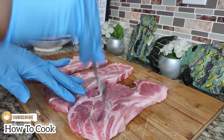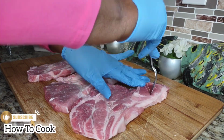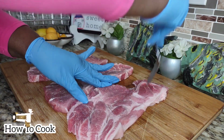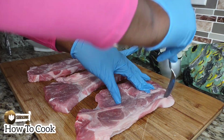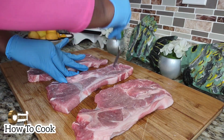You're going to get a fork or a knife, if that's what you want to do, and stick up the meat. All right, stick it up. Just put holes into it. If that's the normal term to say it, let's put holes into the meat. Just kind of poke it up all over.